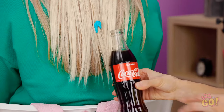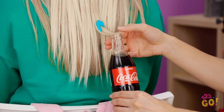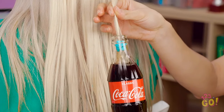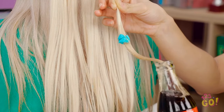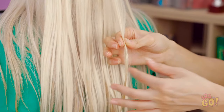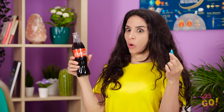Put the bottle near the gum. Then stick the affected strand inside. Keep going till the gum is submerged. Pull it out. Then pick it out with your fingers. It worked! Was that close or what? Yikes! I gotta get to work!